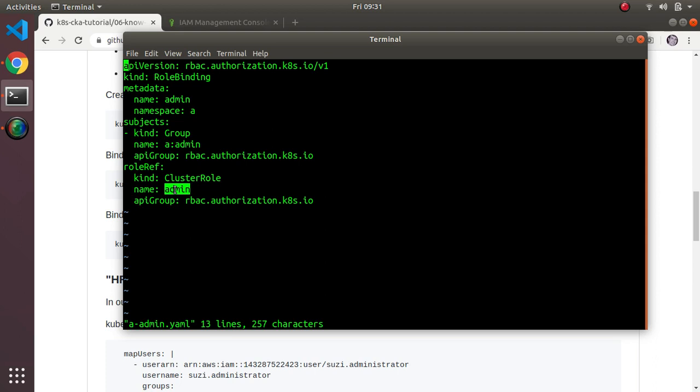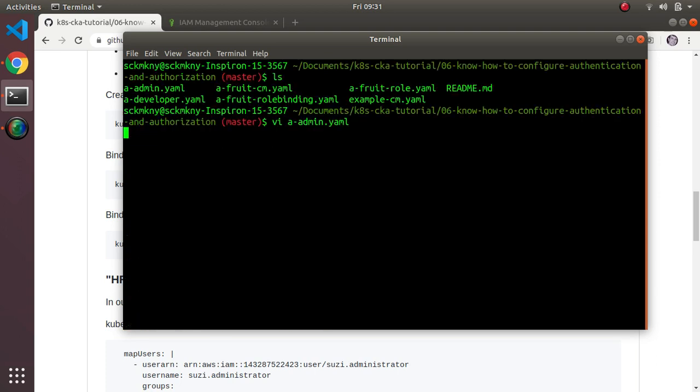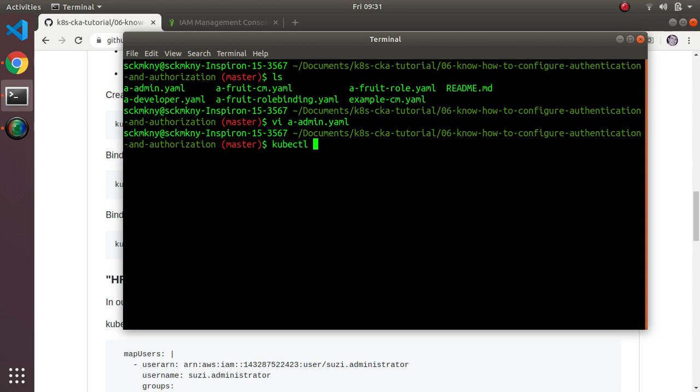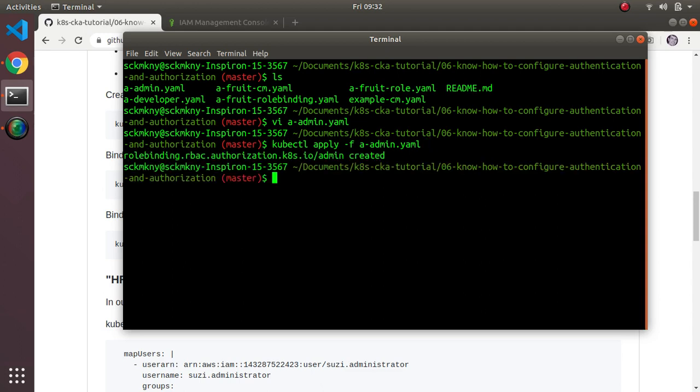Now the key here is this is a role binding, so this only applies to the namespace A. So this basically means that anybody who has a:admin as part of their credentials, as a group, will now be admins of the namespace A. That's how you read this. Okay, so probably repetitive there, but if I do kubectl apply -f on the admin file, that will create the role binding.